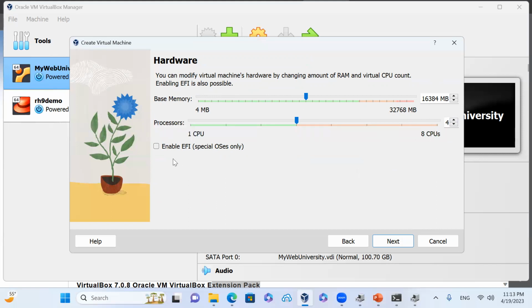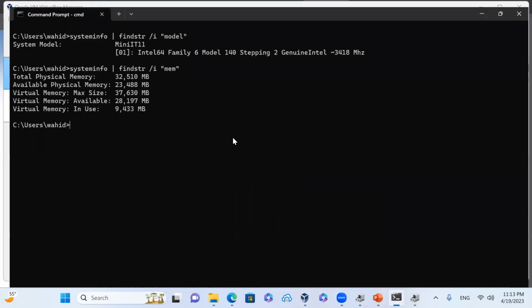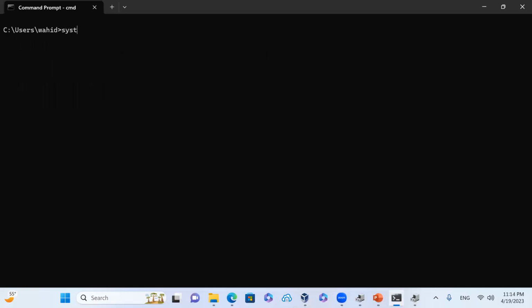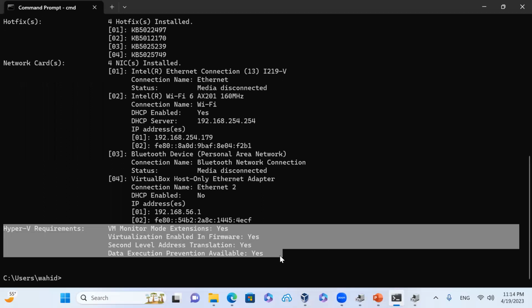And this one is okay. We already enabled it. One more thing on the command prompt. Notice here, if I go system info, by default the virtualization part has to be already enabled. Here, see hypervisor requirements, it is already activated on the system.